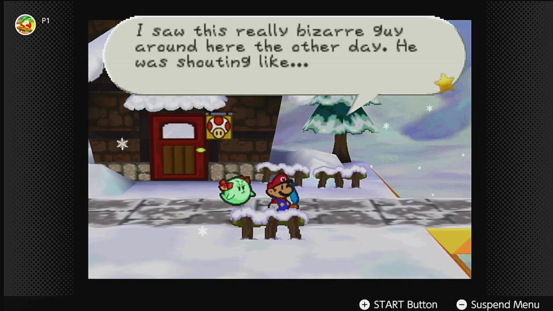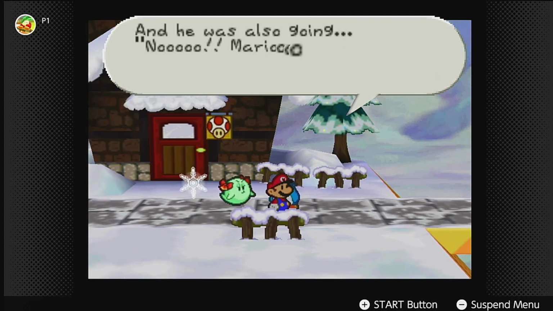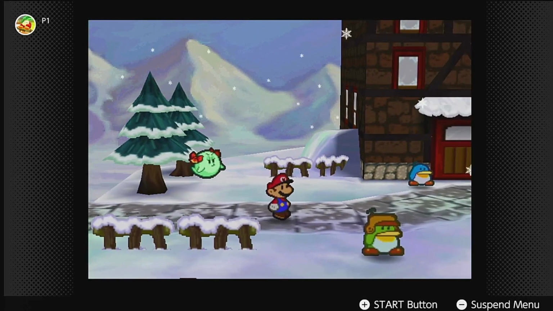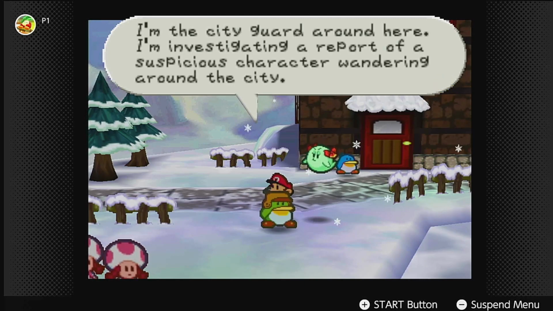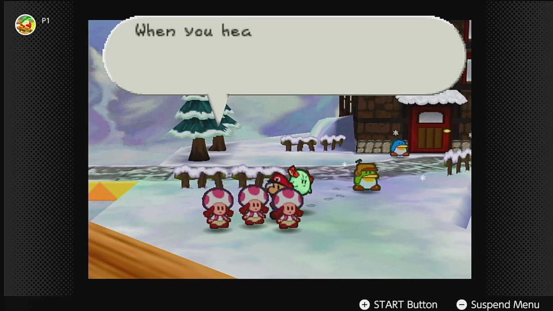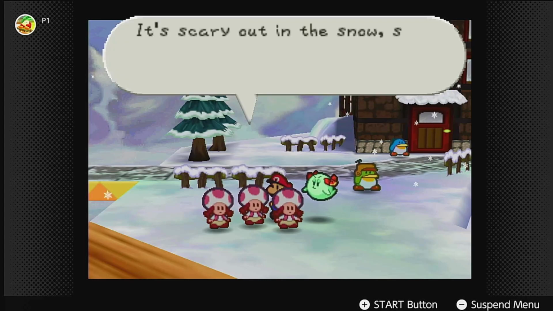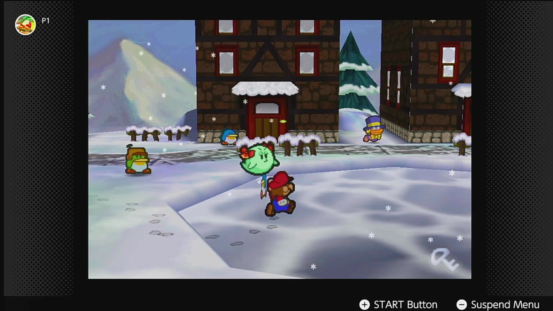I saw this really bizarre guy around here the other day. He was shooting like, oh, it's freezing. And he was also going, no, Mario. Who was that nut? I wonder, who was that nut? Okay, what about you? I'm the city guard around here. I'm investigating a report of a suspicious character wandering around the city. You, you're not him, are you? I don't think so. When you hear about Shiver City, ice skating is the first thing that comes to mind. Well, skiing's nice too, but not when a monster's loose. It's scary out there in the snow. The city's getting you, Yuka. Yeah, yeah. What about you?